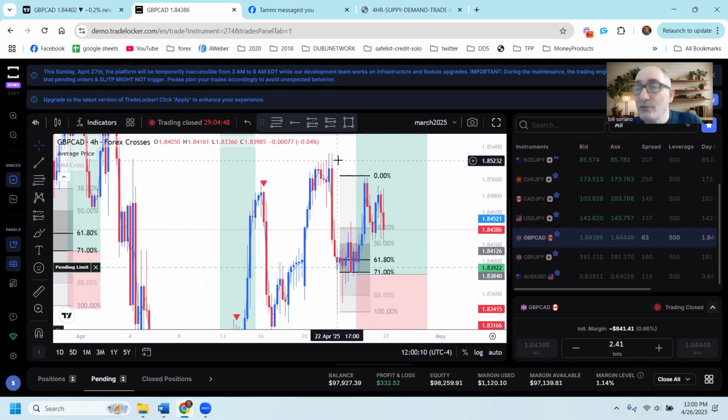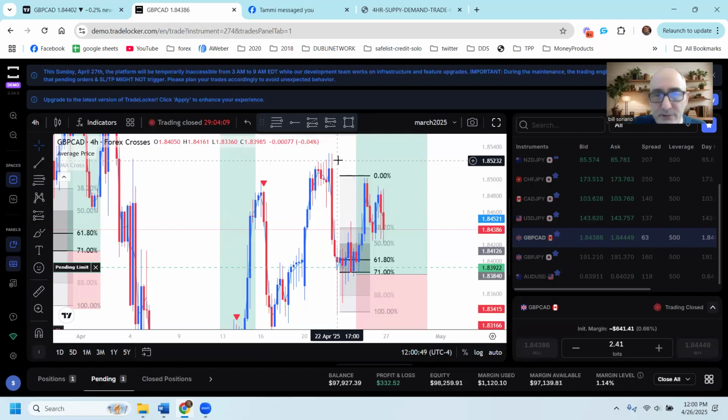Okay. So this is where things get a little confusing because 8 times out of 10, when you draw your fib on the 1 hour from the low to the high, it's going to pretty much be the same on the 4 hour. In this case, it's not because the candles just formed differently on the 4 hour time frame, and the 1 hour didn't reflect that because price made new highs and then always dropped down. So when it closed on the 1 hour, price was always lower for whatever reason.